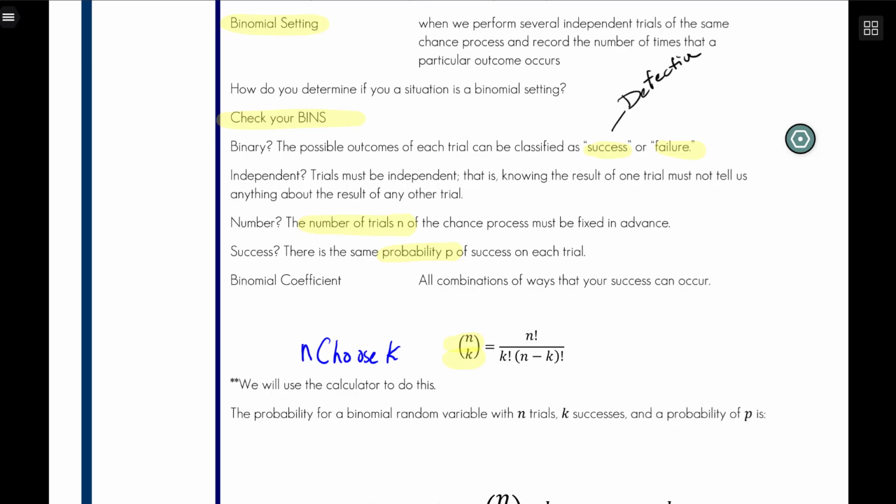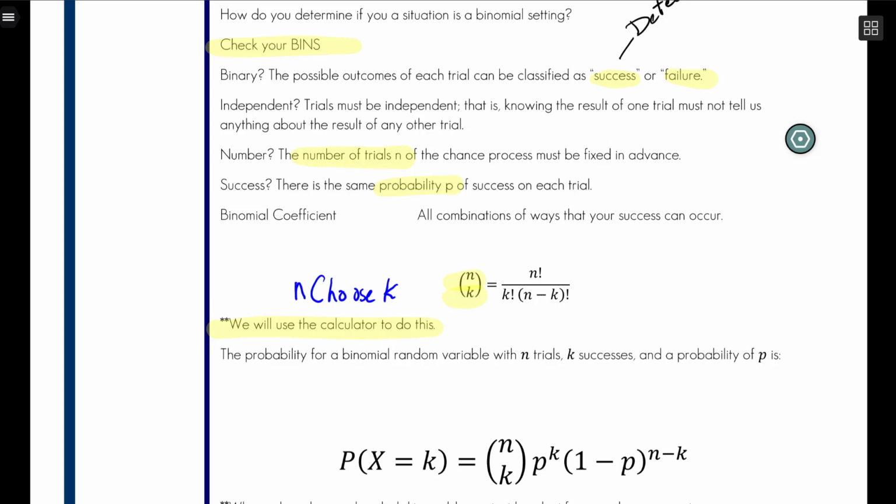We have these factorials. Remember, n factorial, if it was like 5 factorial, that'd be 5 times 4 times 3 times 2 times 1. It's a multiplication countdown. Good thing is for you, you don't need this because a calculator is going to do this work for you almost every single time, okay? So don't worry about this, but n choose k can be written several different ways.